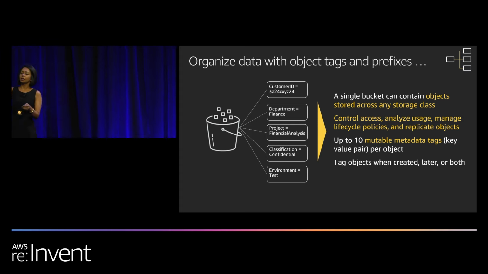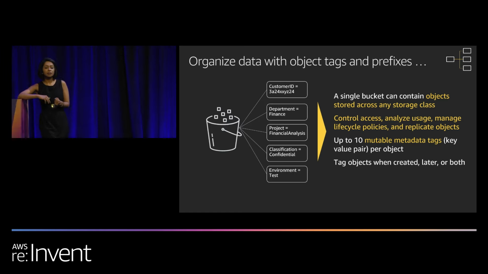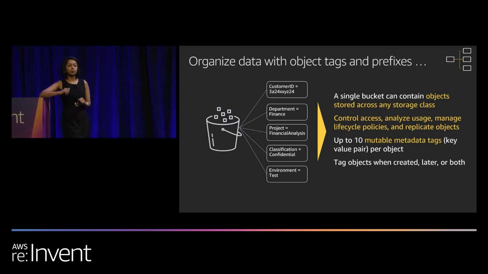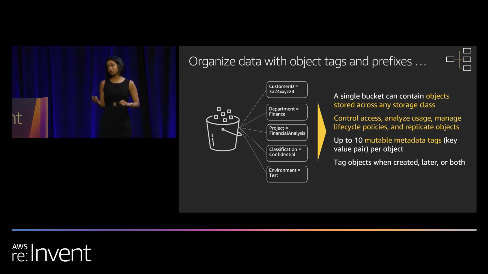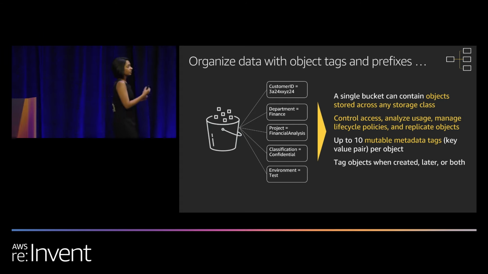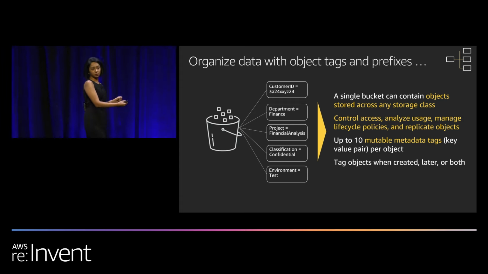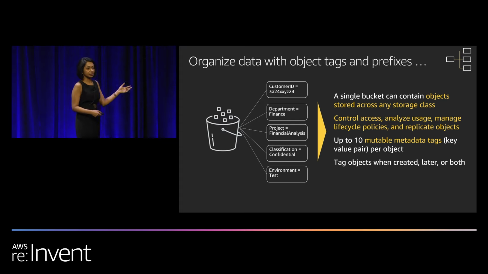So the first step is putting your data in buckets, which is an S3 resource, based on what the data is, what accounts are being managed with it, and what teams are accessing it. Now, while S3 is a flat structure, to make it organizationally simple for you, we have the concept of a prefix, which is a name in front of your object name that can be thought of as a folder. That helps you organize data.